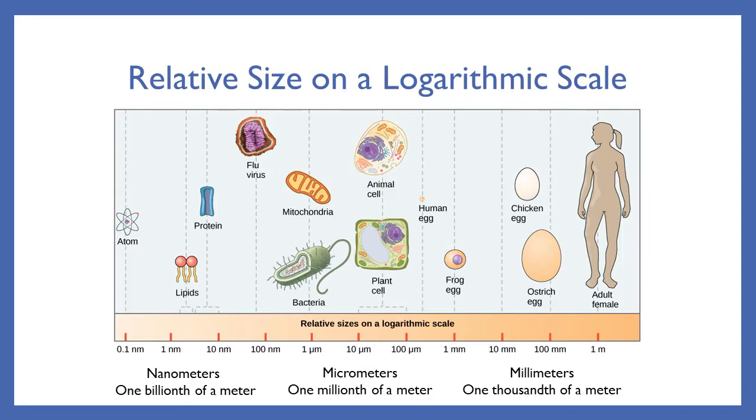Here are some relative sizes of different things that we've learned about so far. Atoms, lipids, cells, things we know like humans, and it compares it on a scale where we increase things 100-fold. On the far left, measured in nanometers, we see an atom. Coming up to 1 nanometer, we have lipids. They form the walls of our cells. Most cells would be somewhere in that 1 to 100 micrometer range.